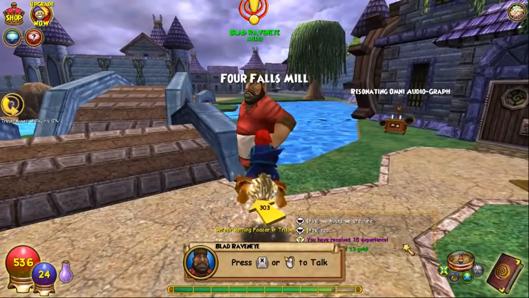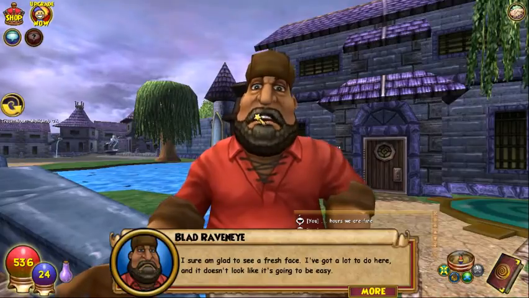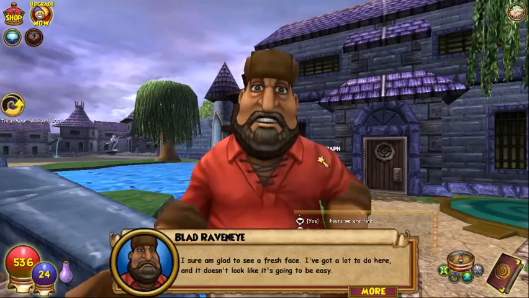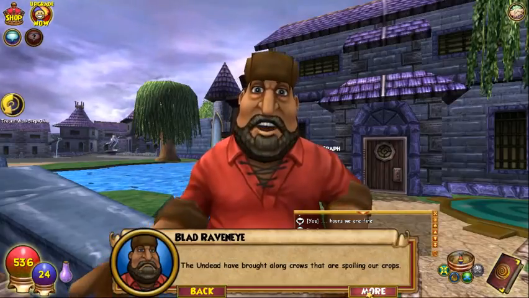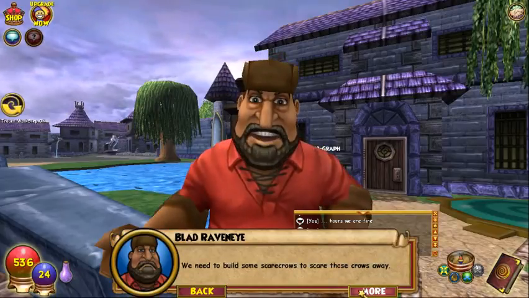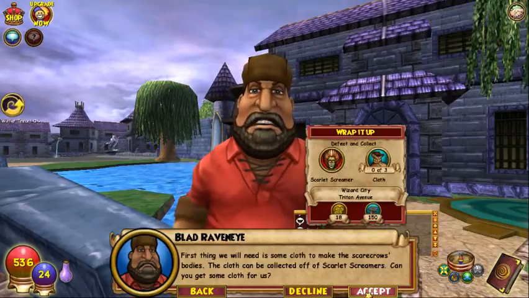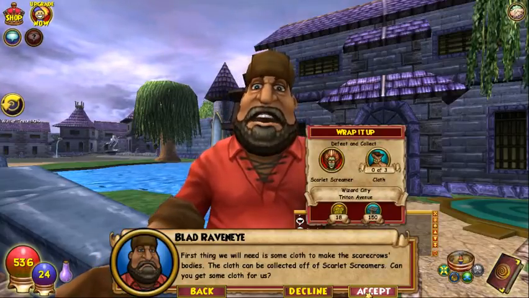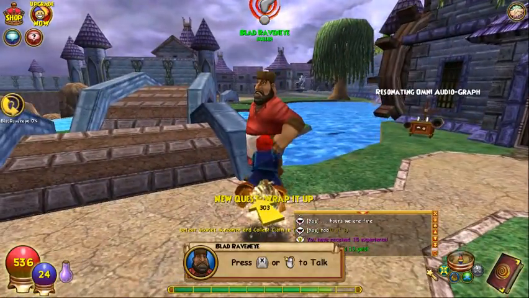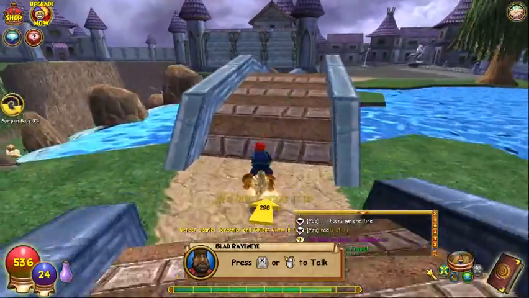What do you have for me, brother? I sure am glad to see a fresh face. I've got a lot to do here, and it doesn't look like it's going to be easy. The undead have brought along crows that are spoiling our crops. We need to build some scarecrows to scare those crows away. What do I need? First thing we will need is some cloth to make the scarecrows' bodies. The cloth can be collected off of Scarlet Screamers. Can you get some cloth for us? Sure. I sure can.